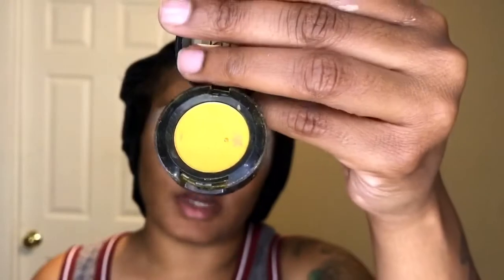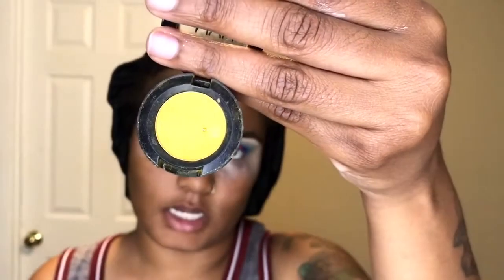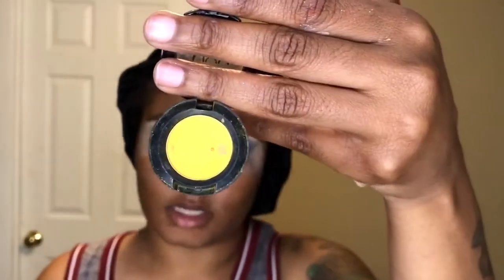So I'm going to use this yellow eyeshadow here, and it came from NYX, and this is in the shade Butterscotch Caramel.